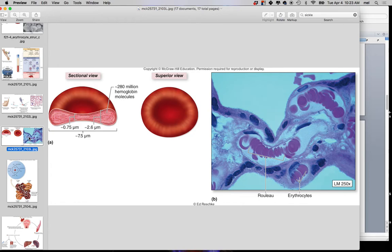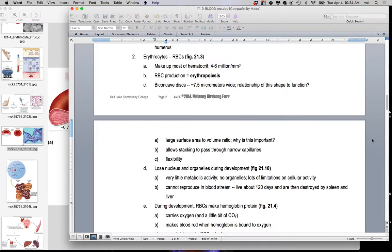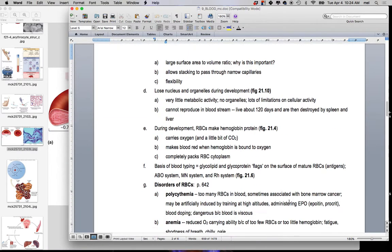They get trashed because, remember, as they go through the liver and the spleen, remember the liver has these sinusoid capillaries, and usually you think of the macrophages as looking for pathogens. They also look for weird-looking cells. And weird-looking red blood cells are pretty common, and if it starts to look weird, they just scoop it up, trash it, and recycle the parts. So as it goes through the liver and the spleen, it's always just getting assessed to see if it's got one more round left in it or not, and if it looks really abnormal, they'll take it out. Okay, so during development, you make hemoglobin protein, and it's completely packing this structure.